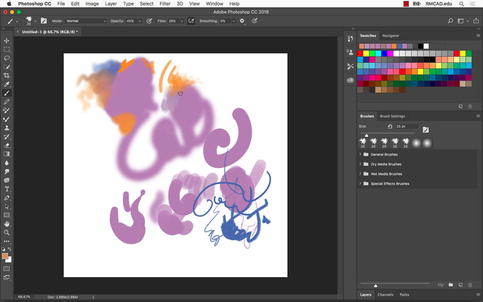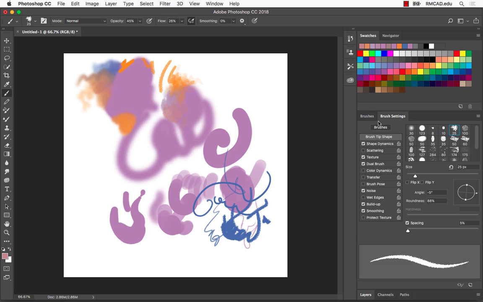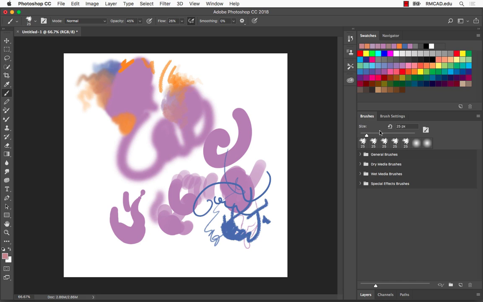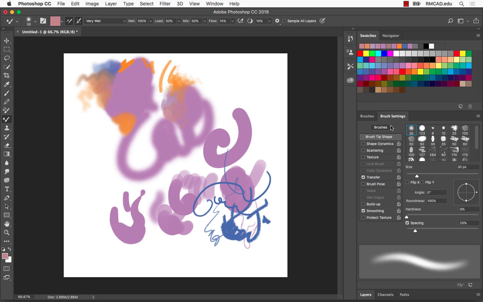It can give you some of those subtle colors, so if you're mixing and blending, you can pick up some of those colors and create these little transitions and get some better color out of your work. Now let's talk about the brush settings. So the brush settings is this other panel, and this is how you can modify your brushes. So let me just start with something simple. It's just this round one.